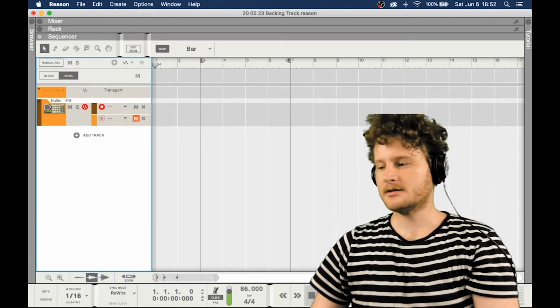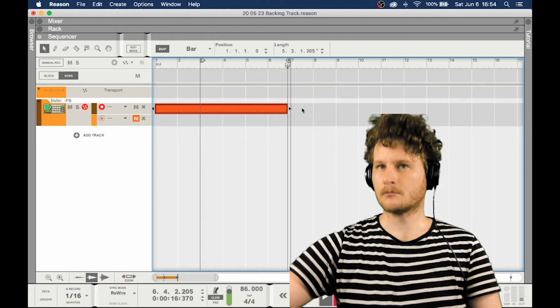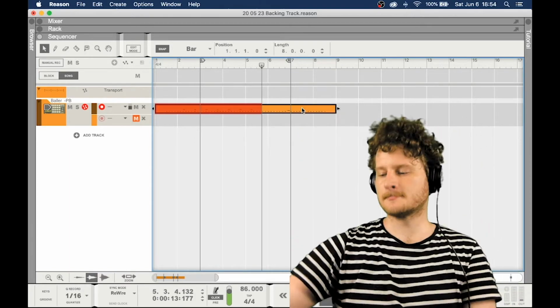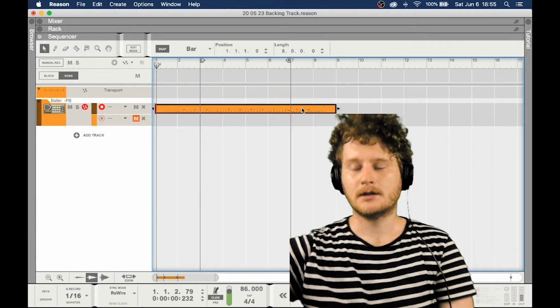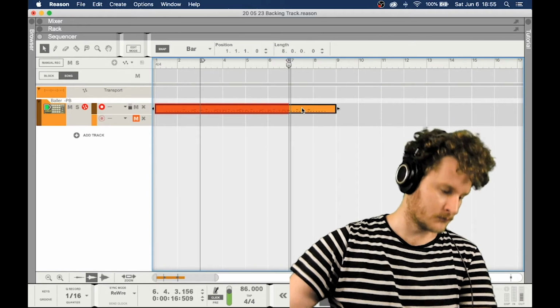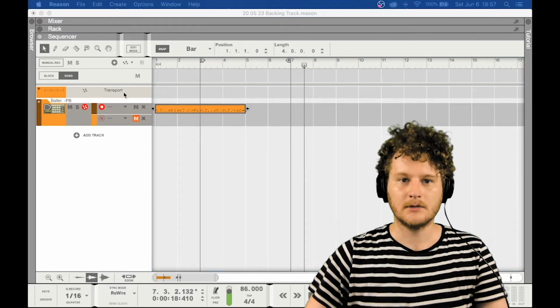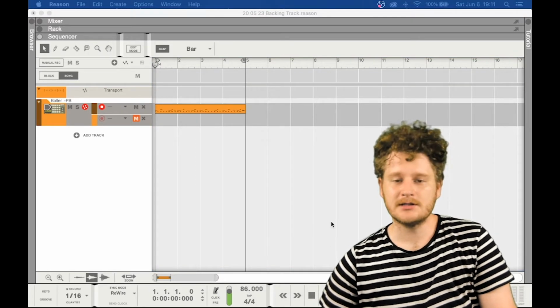Sweet. Alright, so let's go ahead and record a little loop. And we'll add snare over it. Now we'll add kick. We're gonna cut this loop out. That'll be the base of our drums. Next step will be to record that acoustic guitar part.